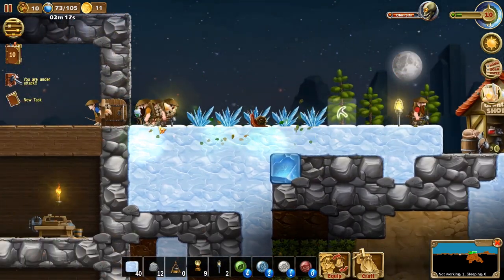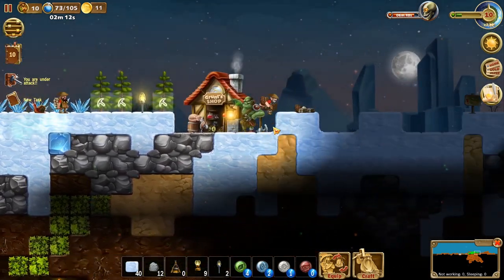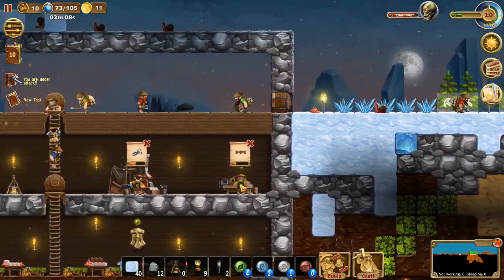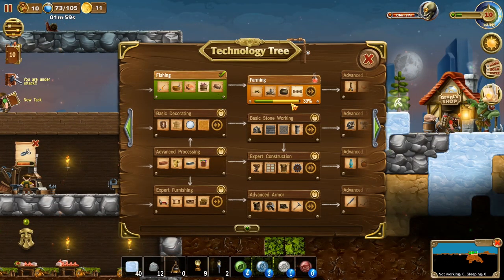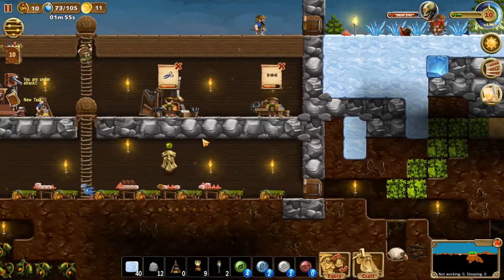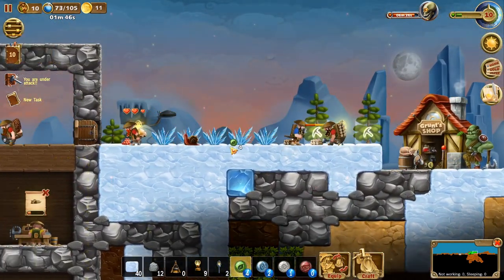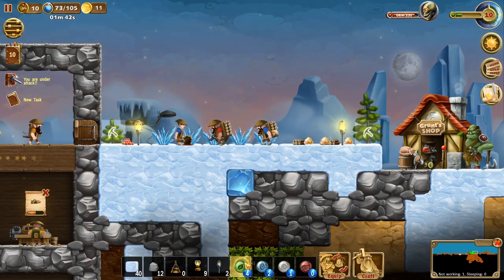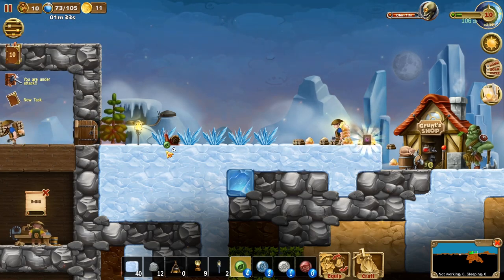So get that done. Come on, guys. Chop down. Chop, chop, chop. The faster we get this chopped, the sooner we can use this thing again and get that tech tree up. I think I just need to do it once more and then for these guys to finish crafting all that stuff. So as soon as they're done doing that, we should be good. Come on, buddies.